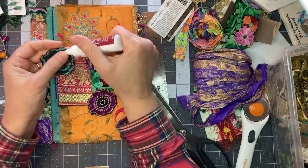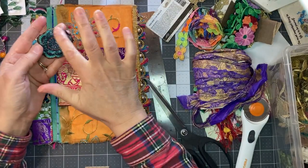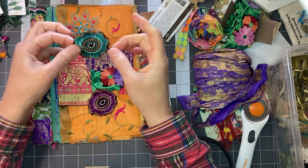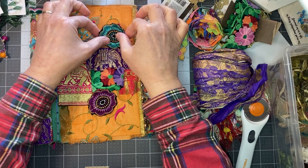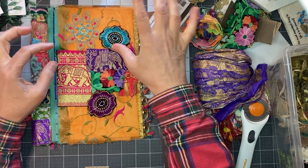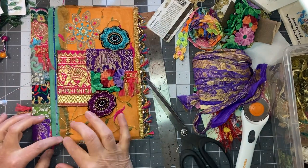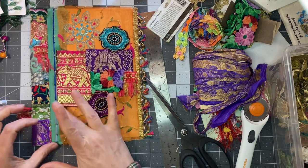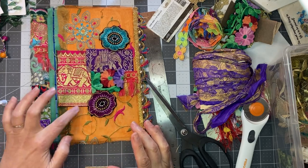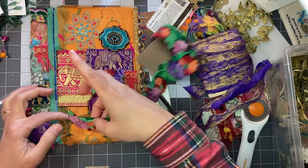Okay. I think this is water-based, which is kind of nice for a fabric glue. Okay, that goes down there like that. And then I'm going to re-glue this because it is coming up. Luckily, I had some on my fingers. But I feel like I need something right here. I could do another one of these. I could do a pink. I've got a pink.